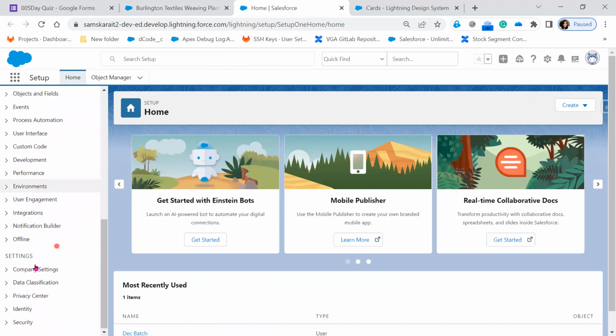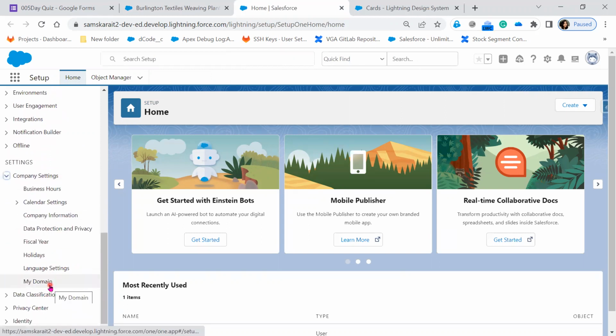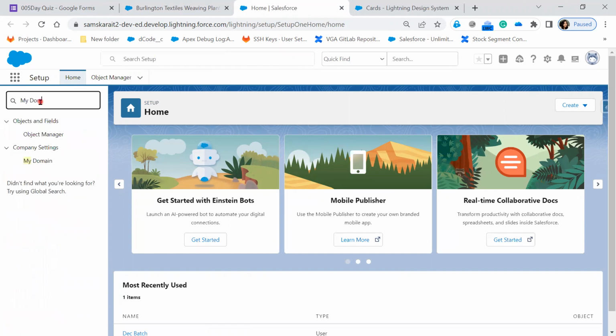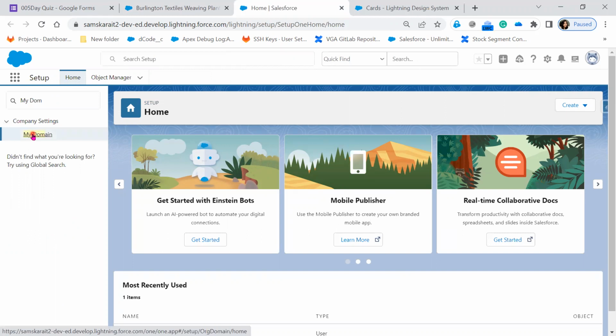Here, if you go down, you see Settings, Company Settings, and then My Domain. If you are not able to find My Domain, search for it on top. Click on this My Domain.